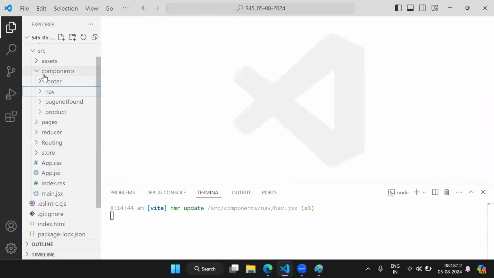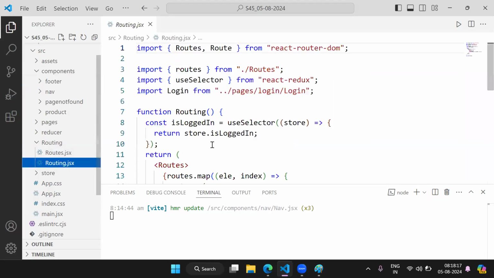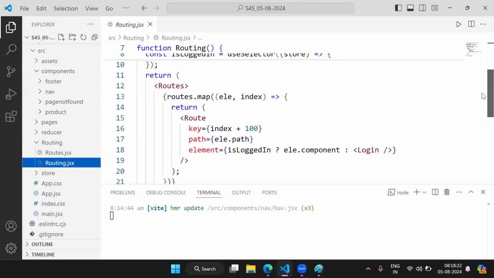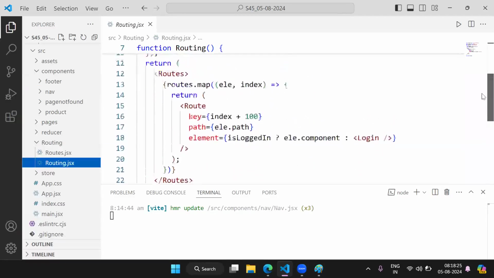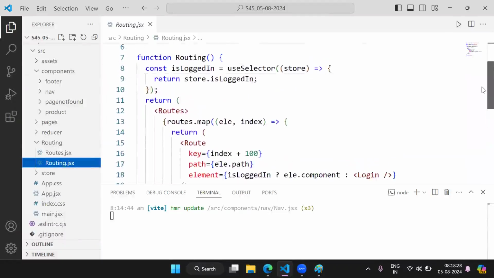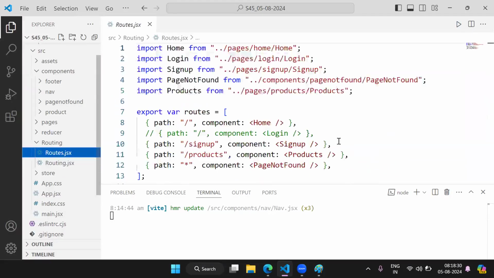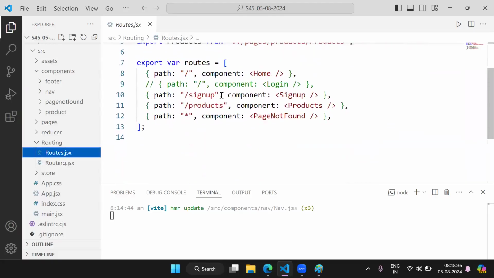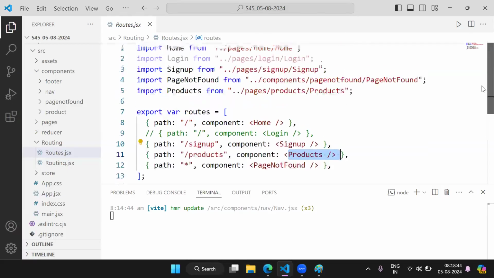So now if you go back to that routing part, or let me go to routes. Now here, the sign up page is there, or the product page is there, for example. Let's assume that you want to use Navigate. Here we can write some condition.